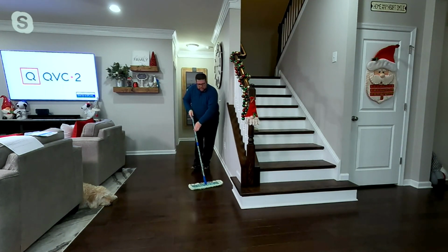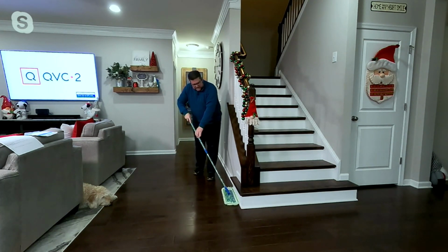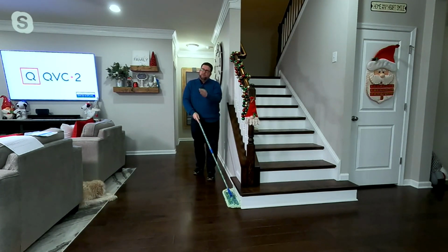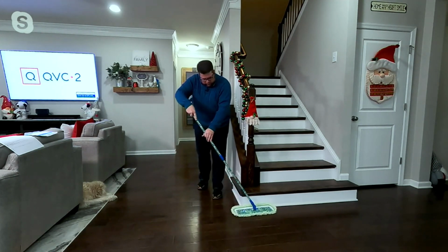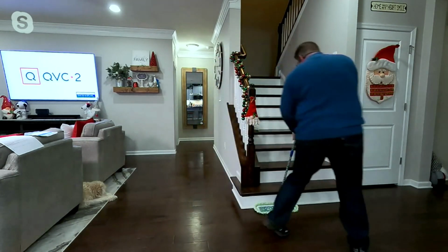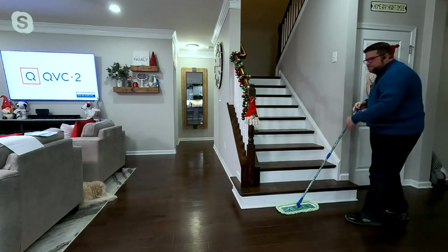Here is why the oversized pad and why I offset it. So I put it right up against the baseboard, and you can see that I'm doing the baseboard and the quarter round at exactly the same time without having to get on my hands and knees. So I'm getting right up against the hardwood and the quarter round, and I'm cleaning that without having to get on my hands and knees. And then with that articulating head, I can come right around corners, and you can see I can still clean all the way up against the baseboard. And this is what I love about this.